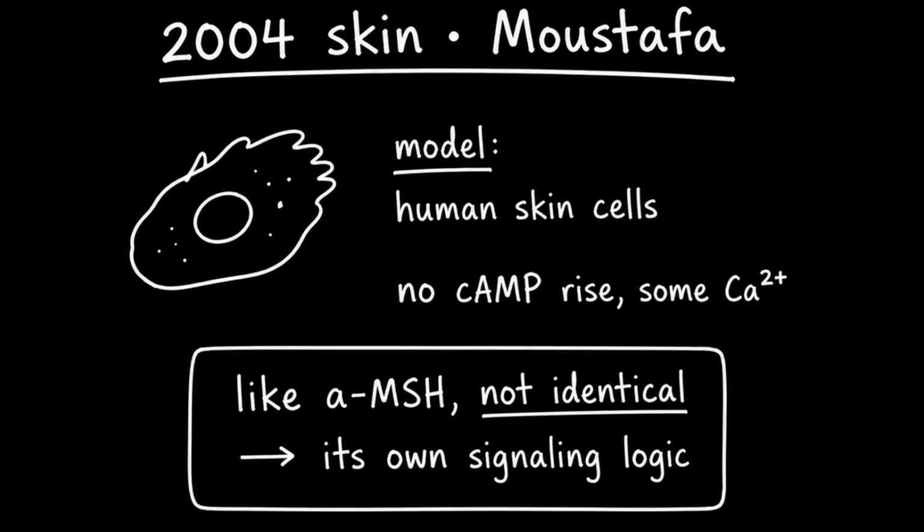And so the first big takeaway is that KPV is related to alpha-MSH, but it has its own signaling logic here. So if somebody just explains it as a melanocortin receptor drug, that could be partially true, but we're not entirely sure. It might be more likely that it maybe works through PEPT1 as an example.